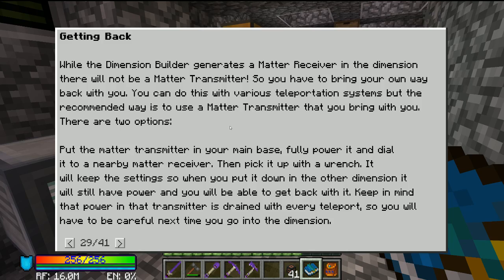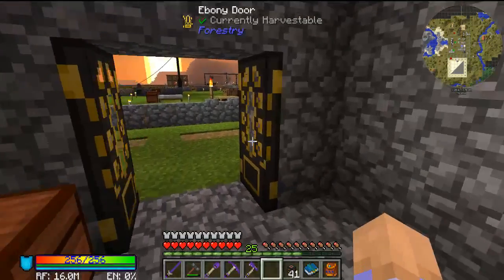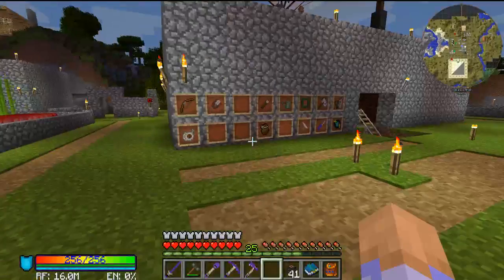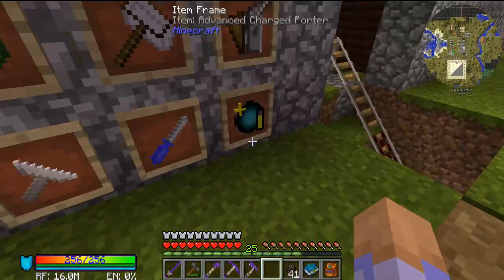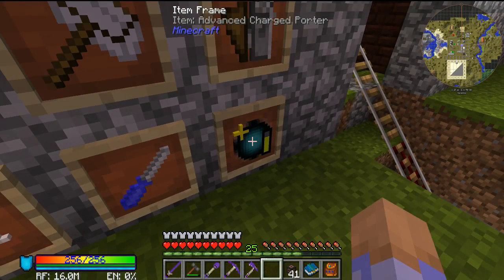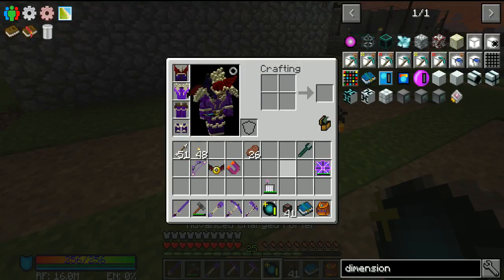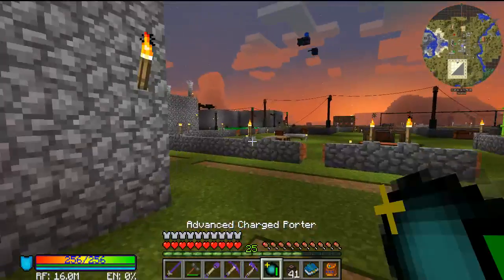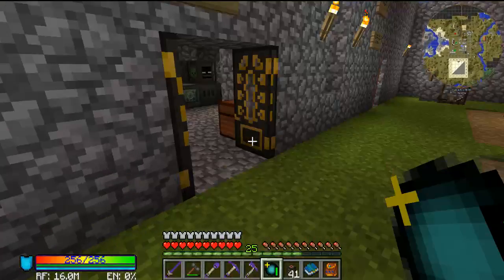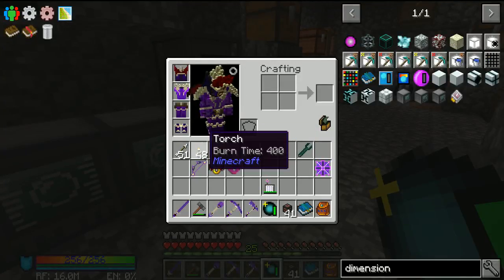Two options. Okay, we have something to get us back, right? Kind of. Do we still have it? We do. We have this, and it is from RF Tools. Alright, so there we go. Looking better already. It looks really dark in here.